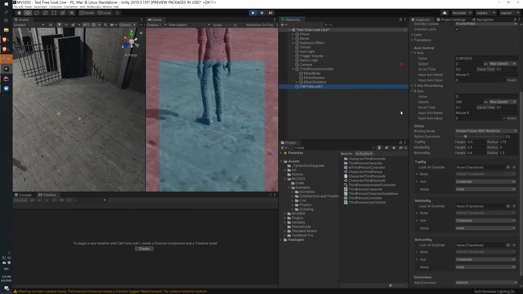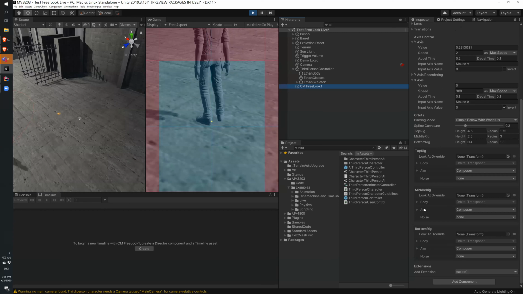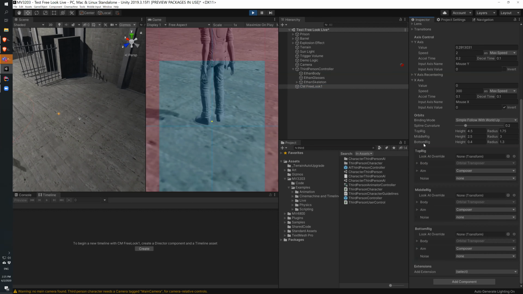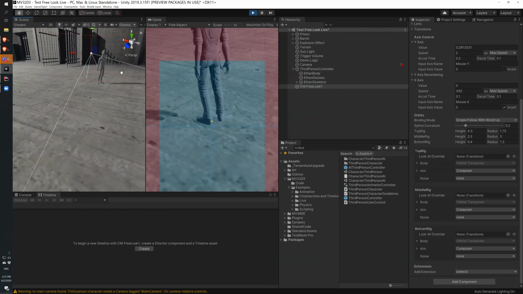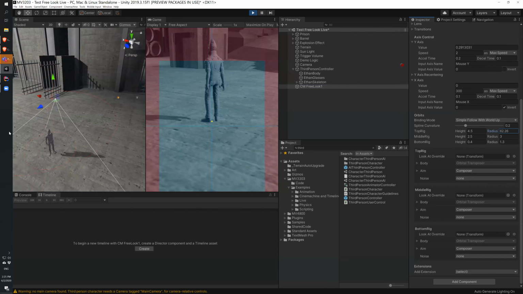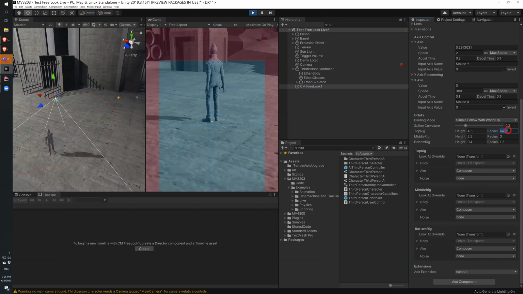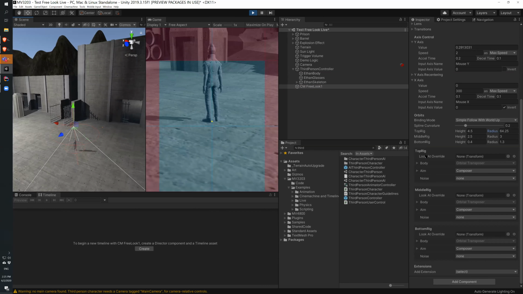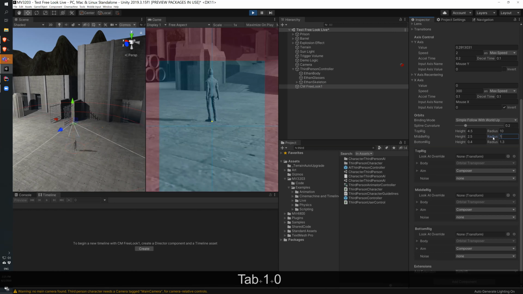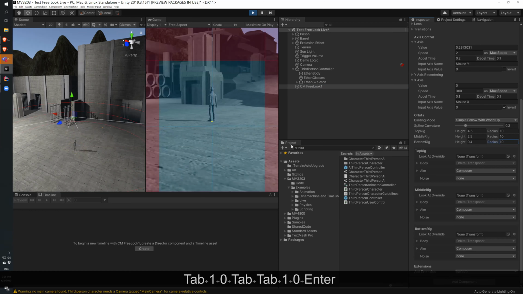We have free look. Each of those rings is separated right here. You got top, middle, and bottom. So top, actually, there's also top, middle, and bottom right here. This is what I was looking for. So the rings, you can see that the bottom ring is pretty much down there. That's okay. But we probably don't want to look so close in on our character. Maybe we want to pull back a little further. Not that far. So let's try, oops, 10 and 10. How does that get us?